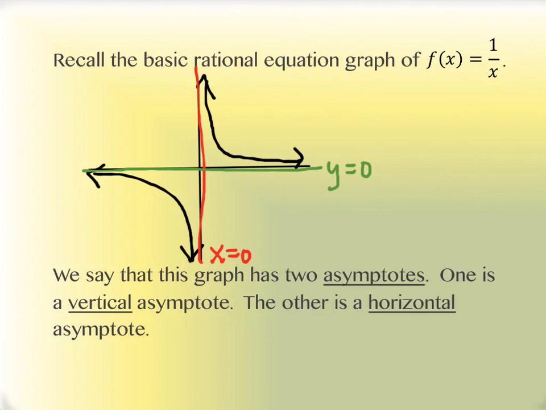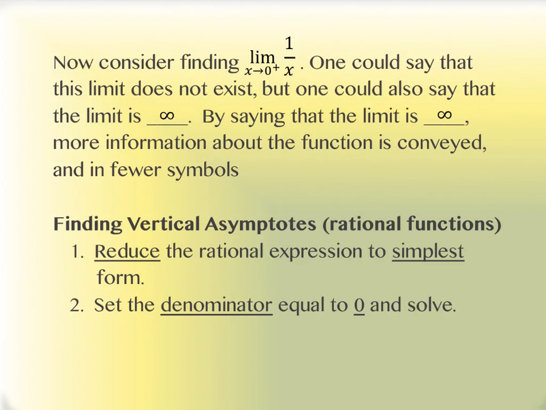Now, those asymptotes tell us a lot about limiting behavior. So if we looked at the red line, we can talk about the limit as x approaches 0, from the right, from the left, from both sides. We could also look along the horizontal axis, that green axis, and we could talk about, well, what happens as x gets sort of infinitely large, right? What happens as we go to the right forever? Well, it levels off at the x-axis at y equals 0, right? And we could talk about it from the other side as well. So this is all about limiting behavior.